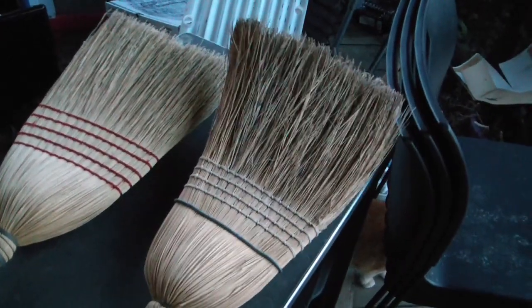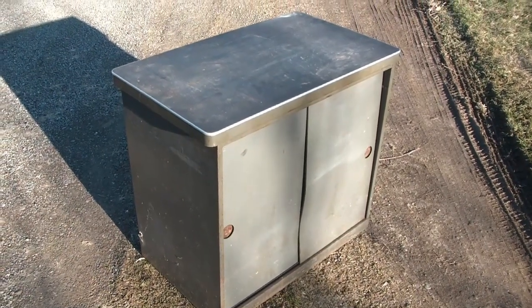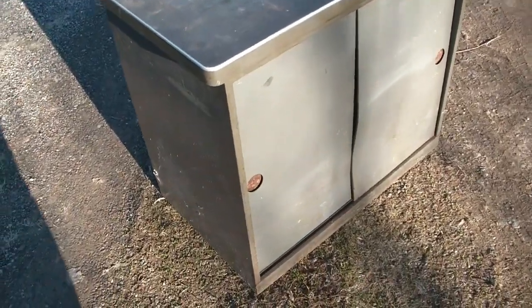Anyway, that'll make a good porch broom. I just have to straighten it out and I'm going to hang it so it doesn't stand on its bristles. Here's another freebie — this cabinet was at the end of someone's driveway. It's very stout and seems to be made very well. The only downside really is the cabinet doors are a little banged up and the upper track appears to be missing, but I could either replace that upper track and straighten out the door, or just get rid of the doors entirely.